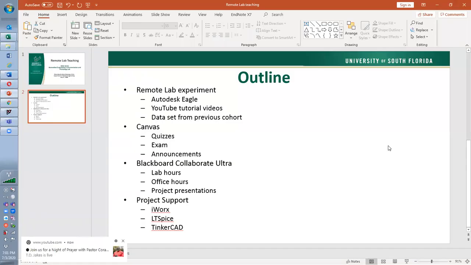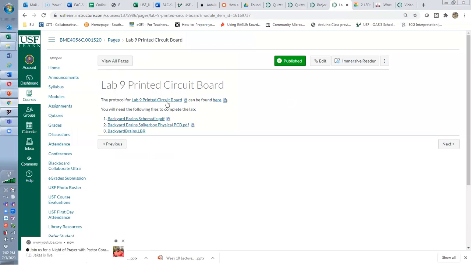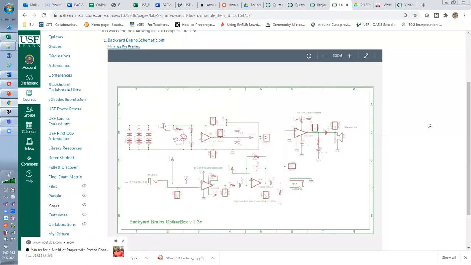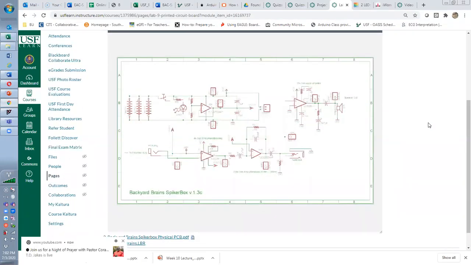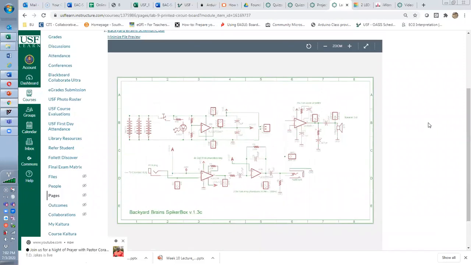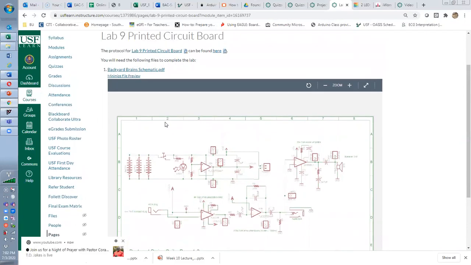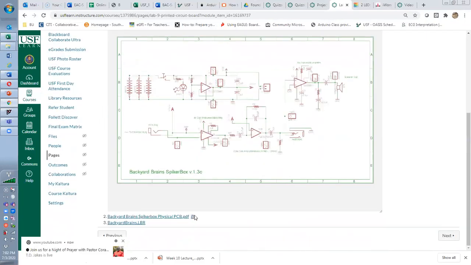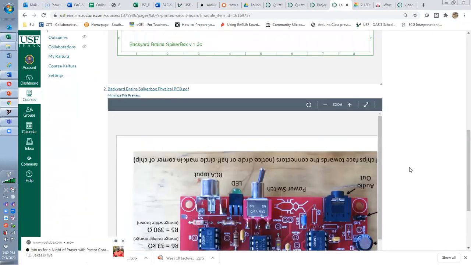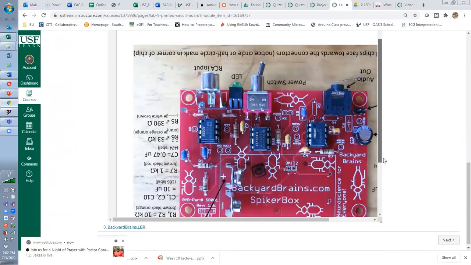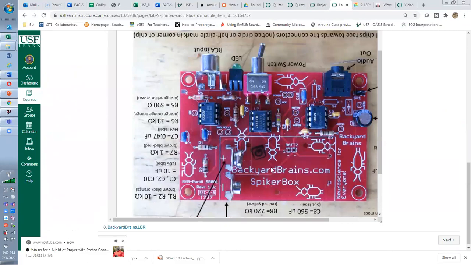So first, for the lab experiments, the first experiment was for students to take a schematic diagram and then obtain all the components necessary for building the circuit diagram. And they were supposed to go to the GFX lab and solder each one of these components on a circuit board. So the final product was supposed to be a printed circuit board.